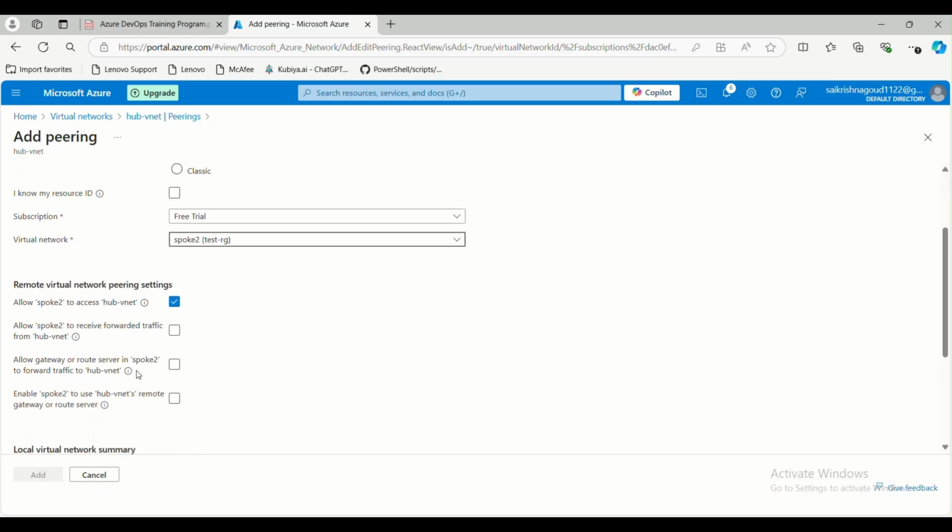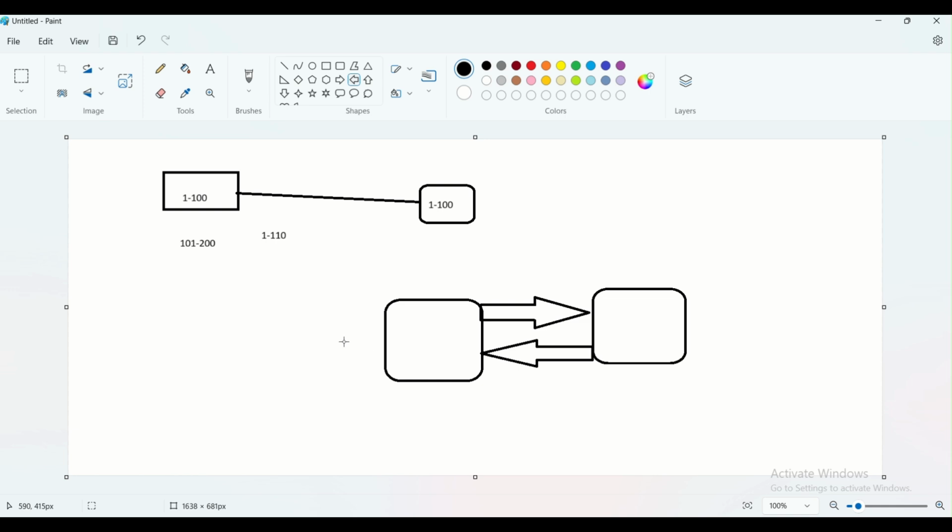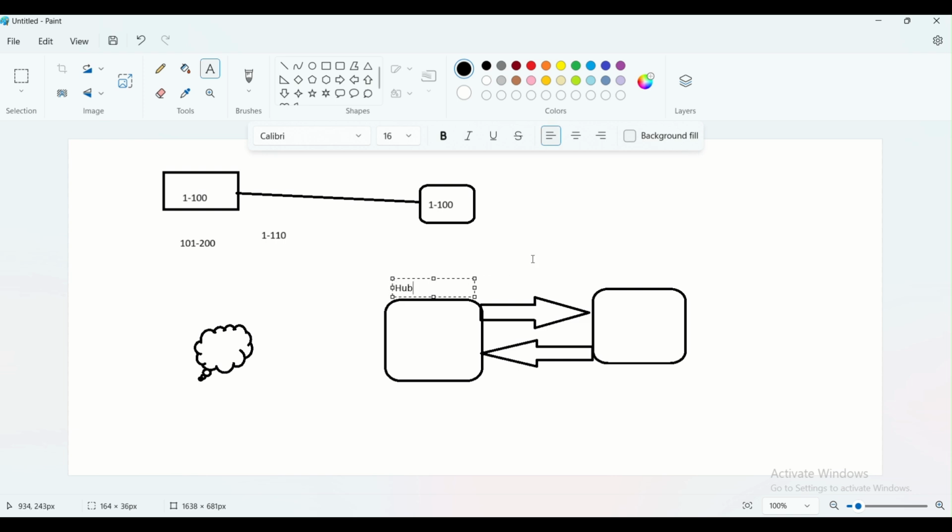Similarly, if you go here, allow spoke to access hub VNet. Yes, I want to allow spoke to receive forwarded traffic from hub VNet. That means, for example, this is your internet, this is your hub, and this is your spoke 2.